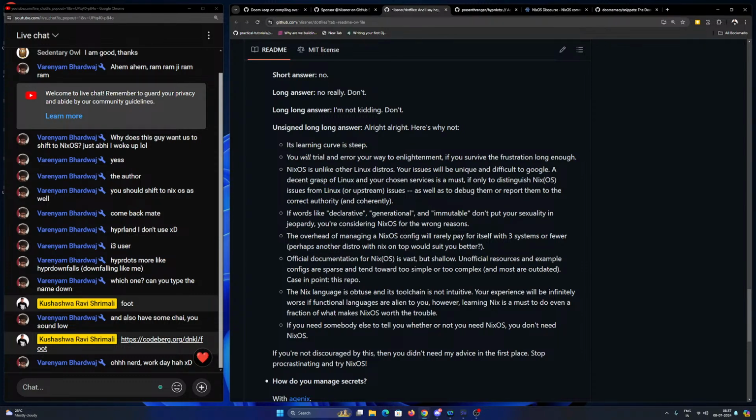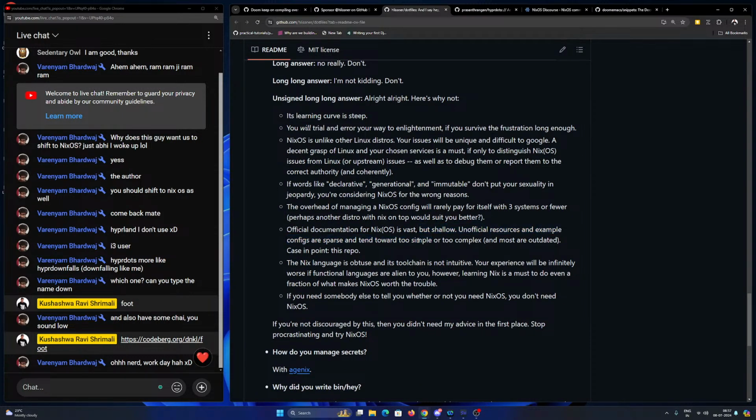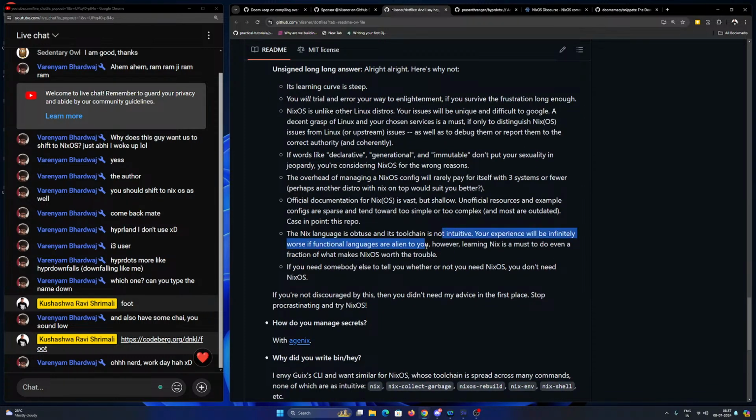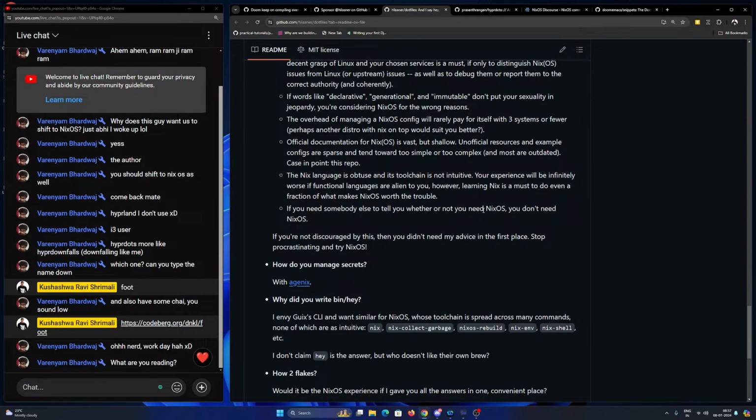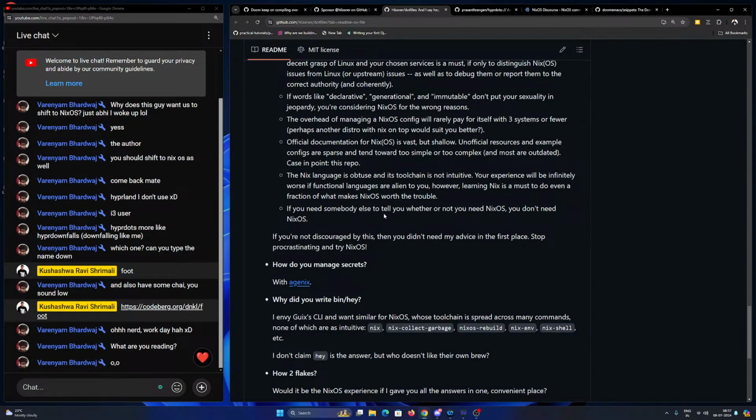If words like declarative generation and immutable don't excite you, you're considering NixOS for the wrong reasons. The overhead of managing a NixOS config will really pay for itself with 3 systems or fewer. Okay. If you need somebody else to tell you whether or not you need NixOS, you don't need NixOS.